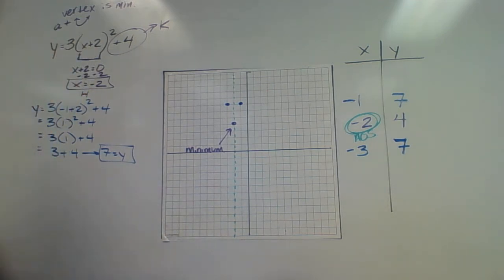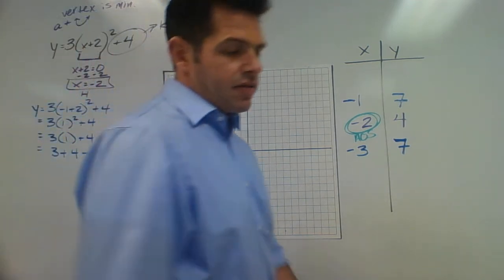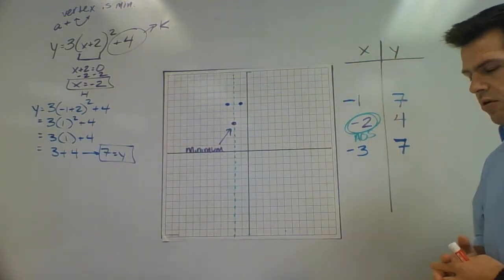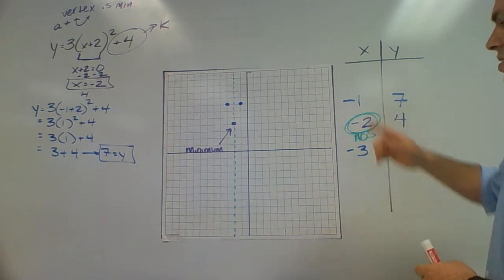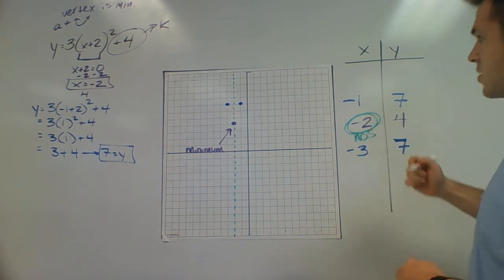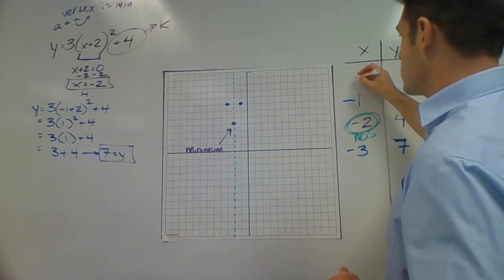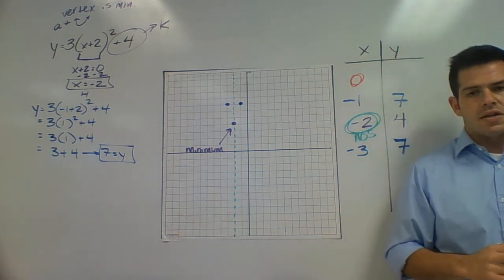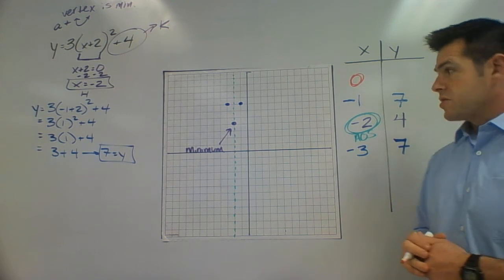This is kind of interesting here. In the previous video, we kind of avoided the y-intercept because it wasn't close. The x value, that 0, wasn't close to our axis of symmetry. And here it actually ends up being one of the points that we're going to plug in. So not only here are we going to go get a point, but we're also going to get the y-intercept. So we're kind of getting 2 for the price of 1 here.